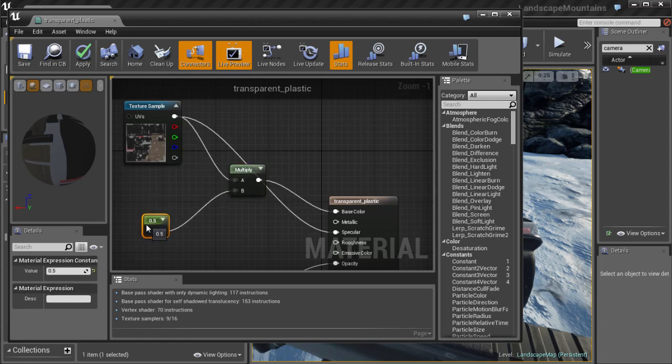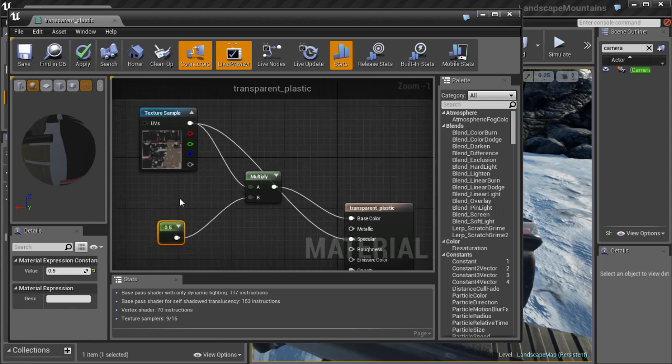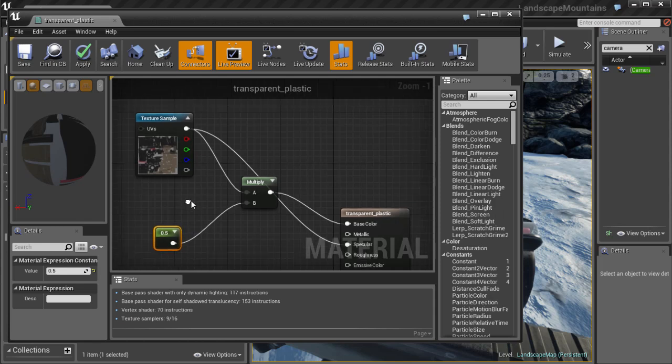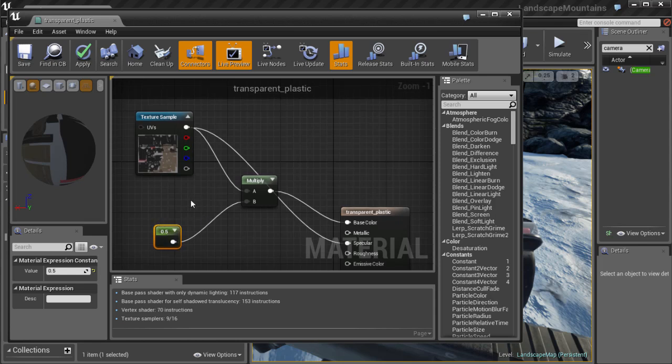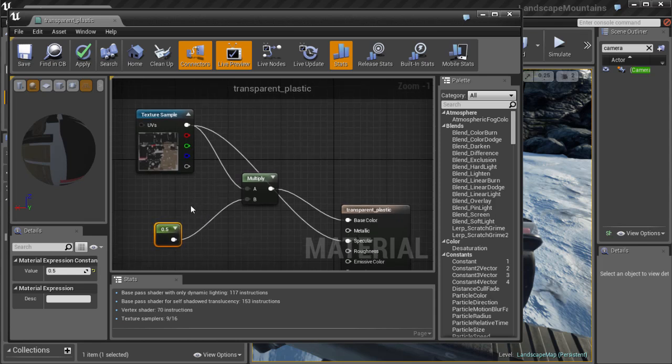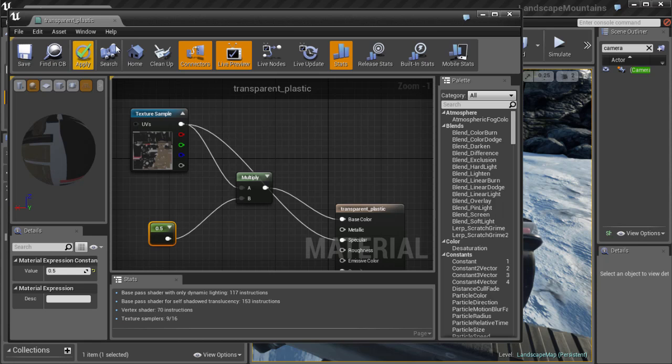because I wanted to make it a little bit darker. When we multiply by 1, the texture will not change. When we multiply it by 0, the texture will go completely dark. So to make it a little bit darker, I've just multiplied the texture by 0.5.